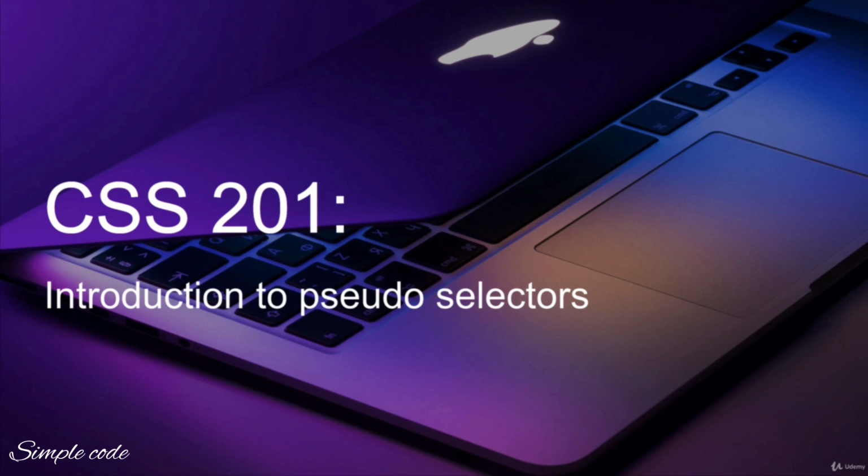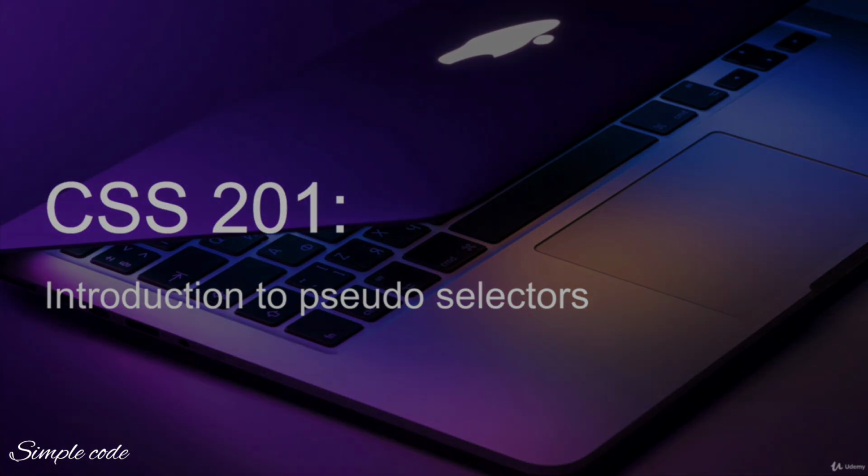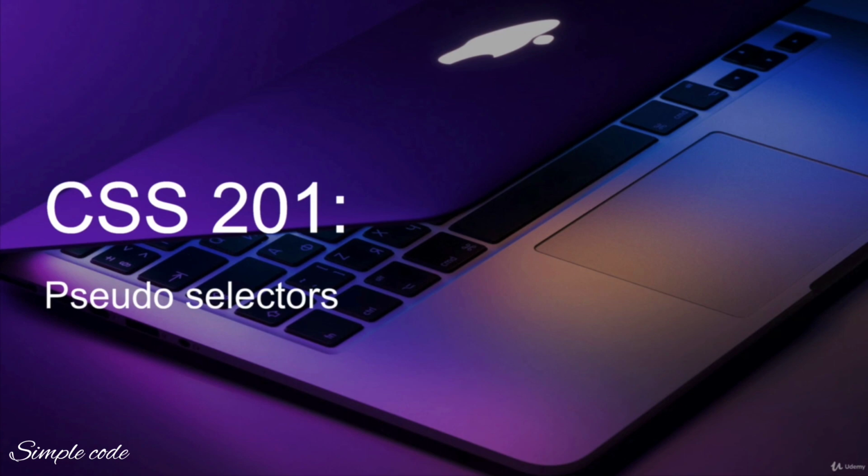Pseudo classes are a way to link states. We can control the CSS styling when you hover over an element. We learned about that in CSS 101, and that is a pseudo selector, or pseudo class, I believe it's actually called. But with other pseudo selectors, we can also select elements that should not have a particular class, or we can even select the exact element on a page using the nth child selector. So in the next lesson, we're going to take a look at hover, nth child, and the not selector. Pseudo selectors. Let's talk about not, nth child, and hover.